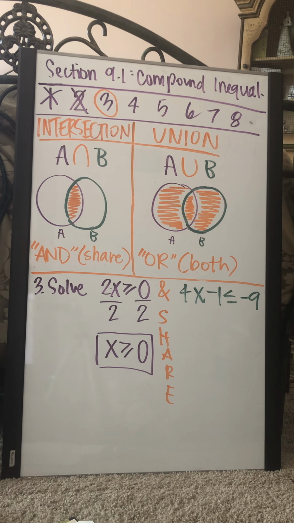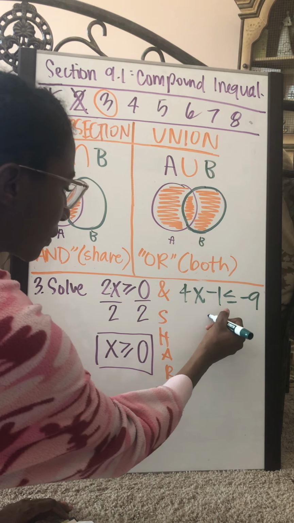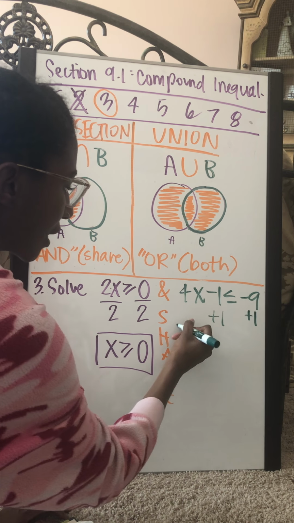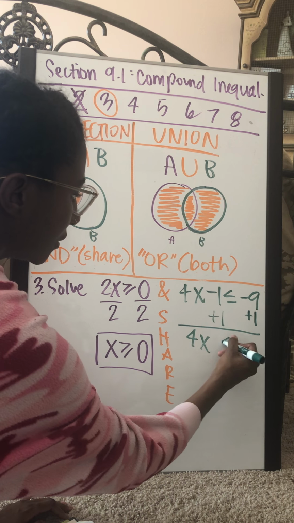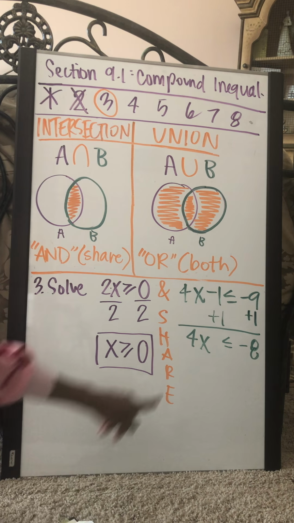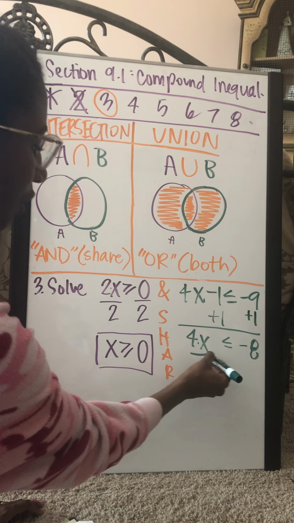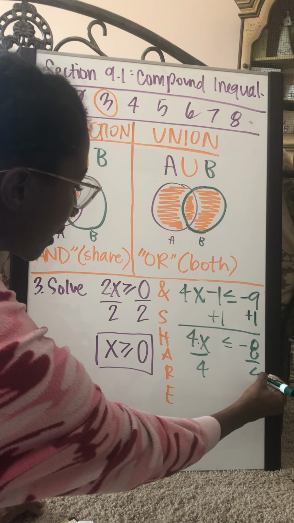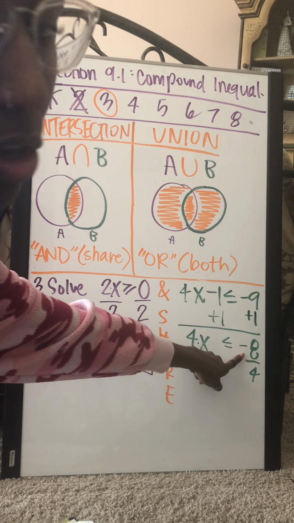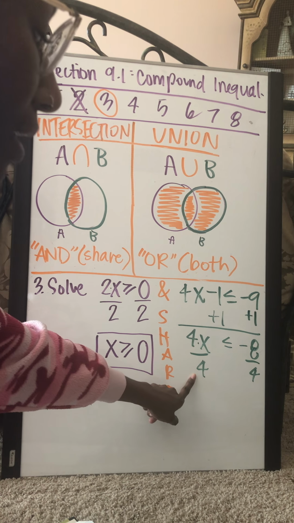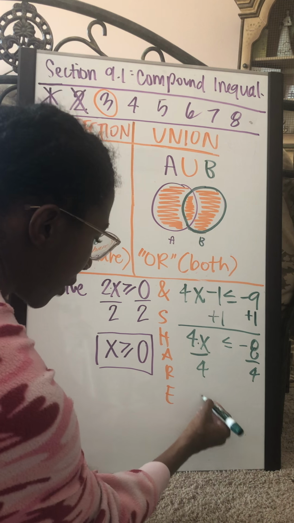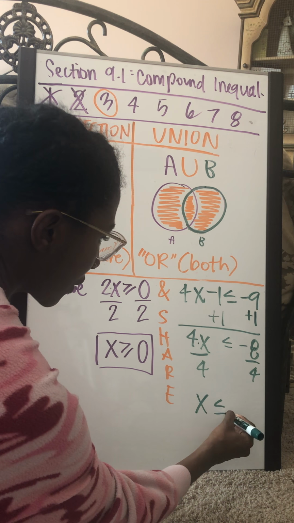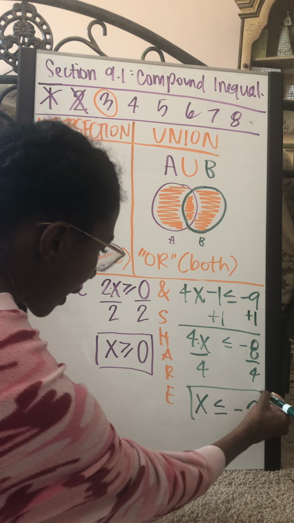All right, and then for the next one, we have 4x minus 1 less than or equal to -9. Our goal is to get the x by itself, so we separate the parts using the pluses and minuses. First we need to move the 1. The opposite of negative is positive, so we will add on both sides, okay? And we have -8. Our 4 is connected to this x by multiplication, so we do the opposite, which is divide. Do not be confused that there is a negative here. You only change the sign if you divide by a negative, so you would keep this inequality sign the same way, okay? So we have x is less than or equal to -2, okay?